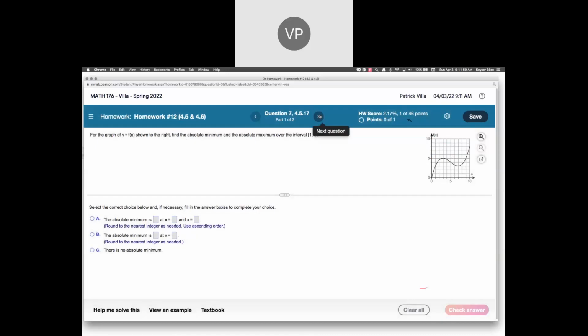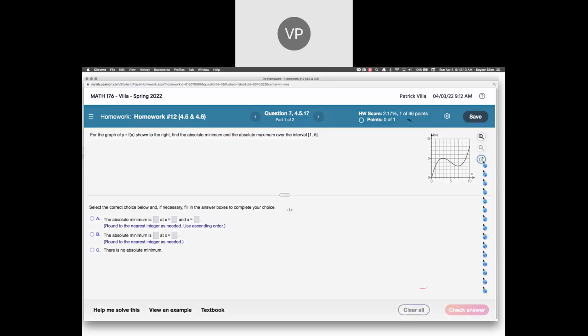Okay, similar type of question. Find the absolute max and the absolute min on the graph to the right. So, kind of illustrating my points, I got a point in here, here, and here. I'm sorry, go back. They want to know between 1 and 5. That's the question that we're looking at.